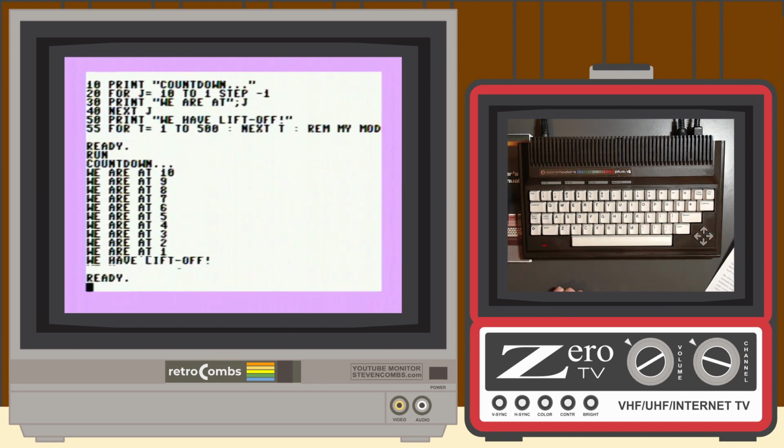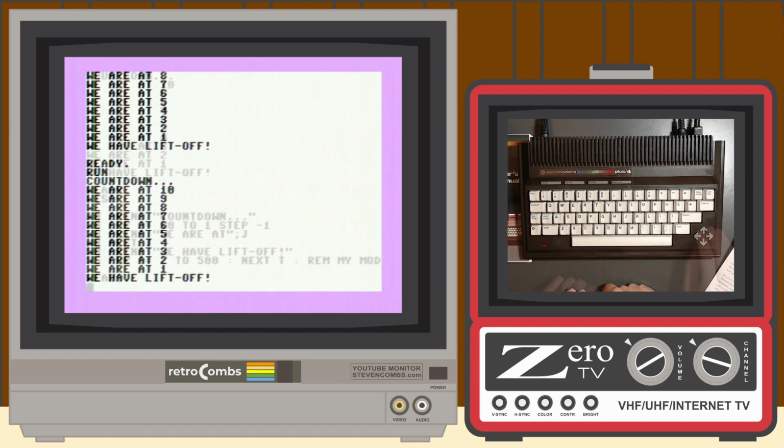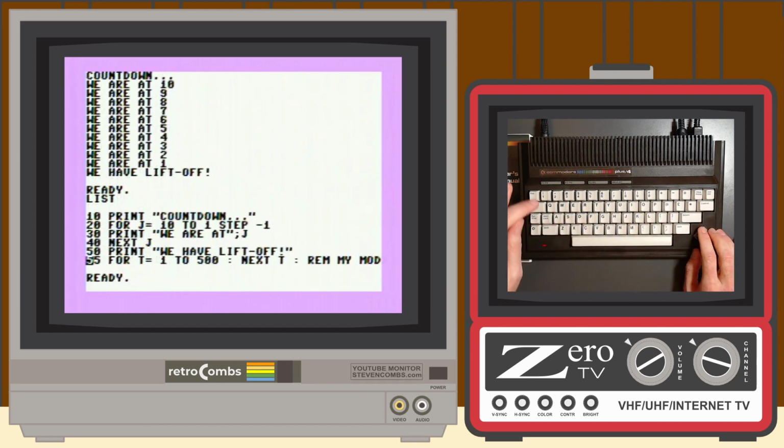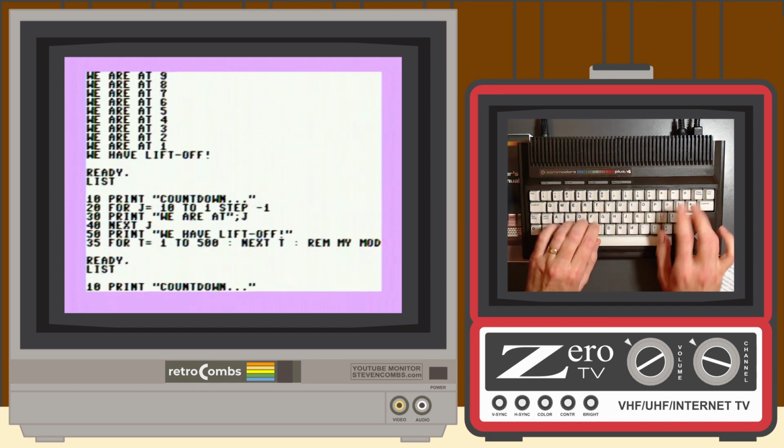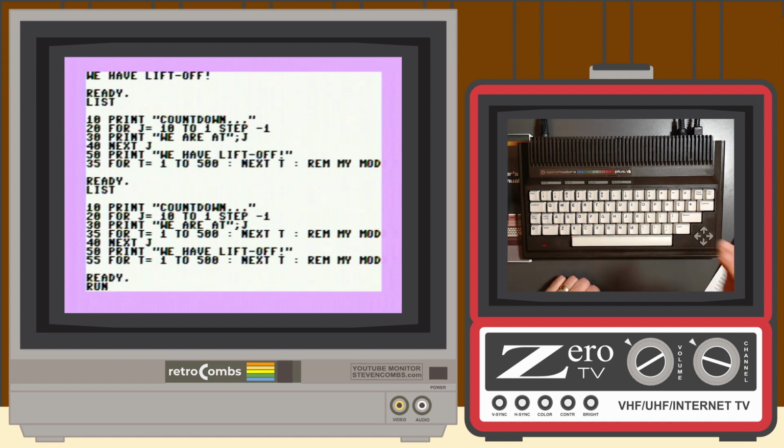And then when we run it, you'll notice originally it just does that faster than you can count down. Now that's not realistic. Whenever we do a countdown, we need some drama. So our line 55 will add that drama. Let's get that back into our code and see how I have modified the program to be a little more realistic and dramatic. So I'm going to scroll back up to line 55, change that back to 35. That'll put it back in the correct order. Let's go ahead and list. And now let's run the program as it should be.